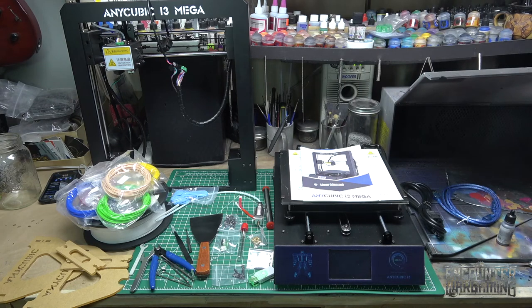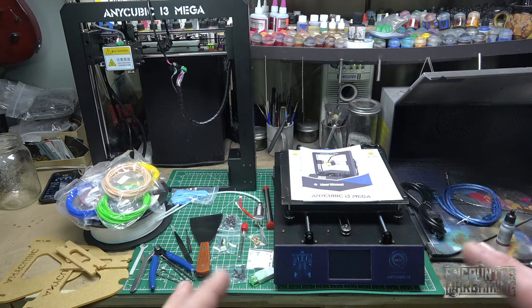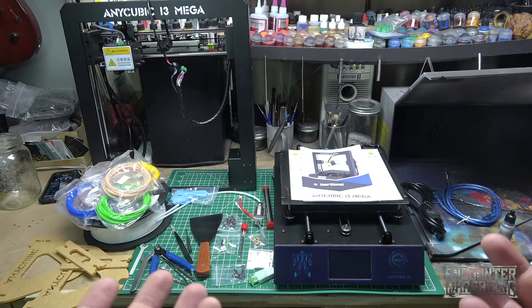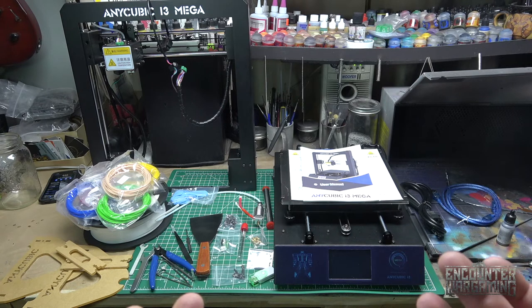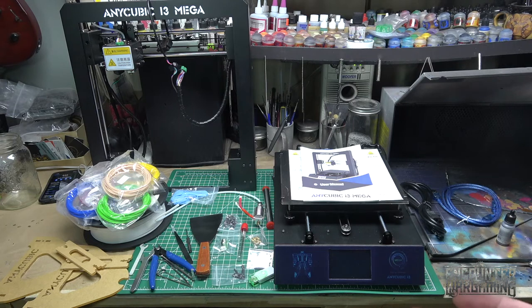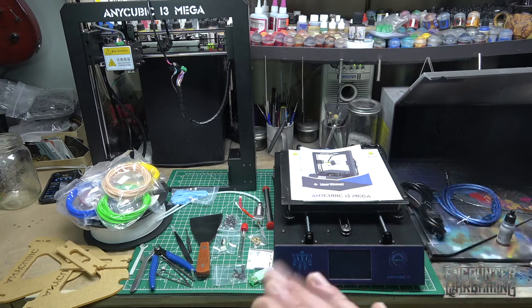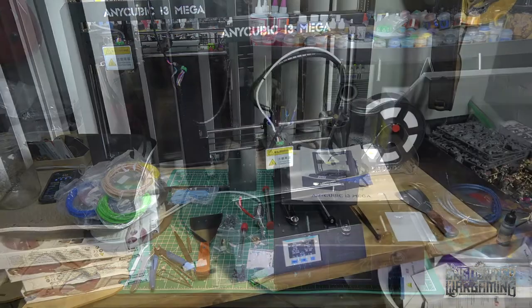The main base, the user manual, the power cord, and a USB cord — that's all the wonderful things that come in that box. I'm gonna open up the user manual and check out the first few steps to assembly. Maybe I'll just assemble it off-camera, show it to you assembled, and tell you about my experience assembling it, and then we'll do a quick first print.